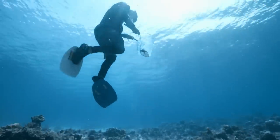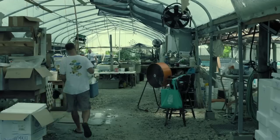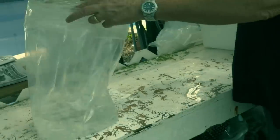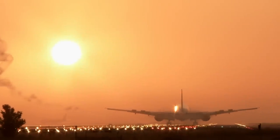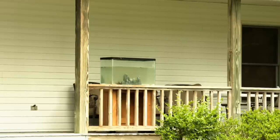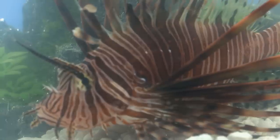The beauty of the red lionfish is also the reason for its popularity in aquariums. For the captured animal, it's the start of a long journey. Like nearly all fish from the ocean, the red lionfish cannot be bred in captivity, so every aquarium specimen must come from open water. The USA is one of the biggest buyers of wild caught fish, even though red lionfish are not easy to keep. Their appetite has been known to empty entire aquariums, and their venomous fins have caused many owners serious pain.